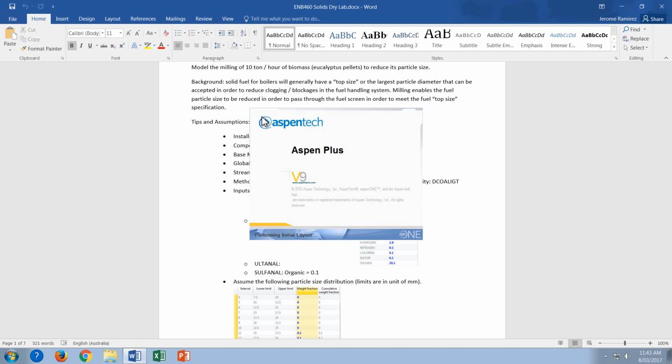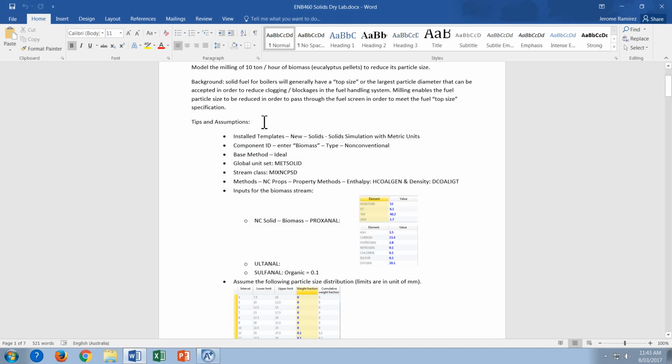For example, in fast pyrolysis, the process happens quickly. So if you have a large particle, heat transfer and thus the reaction will happen slower than if it's a smaller particle. That's why milling or size reduction in these processes involving solids is important.